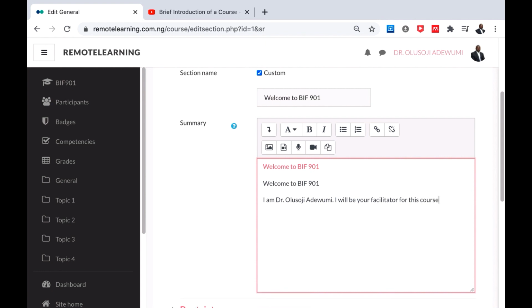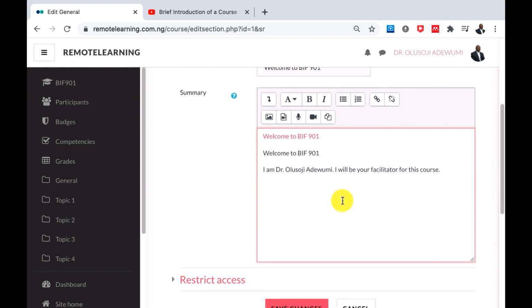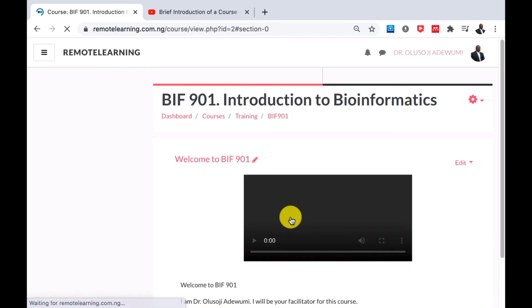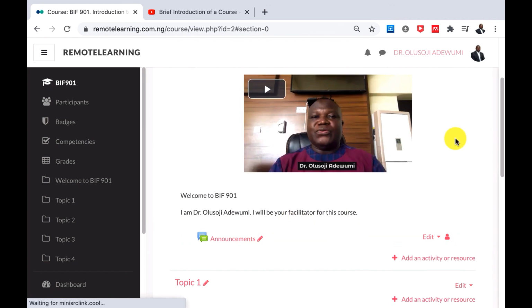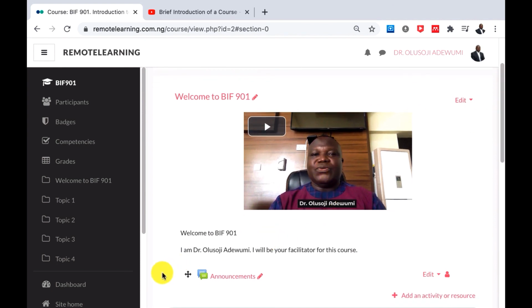So what you need to do here is to put all the details that the learner would see. So all the information that you want them to see about the course. This is where you put it, your contact details, your social media handle, anywhere they can contact you, and every other thing that you need the learner to see. This is where you put it. You put in the summary text box, and then once you're done, you click on Save Changes, and you see your new video and your welcome text on your course page. So this is your course page with the video, with the welcome message and every other information that you want them to see.